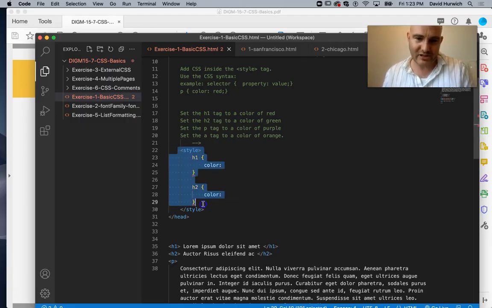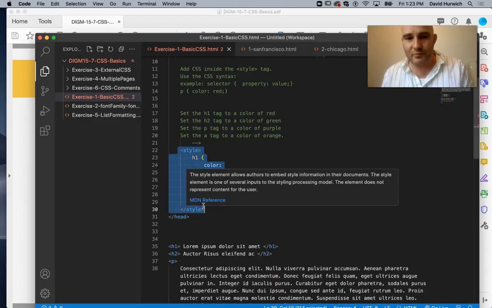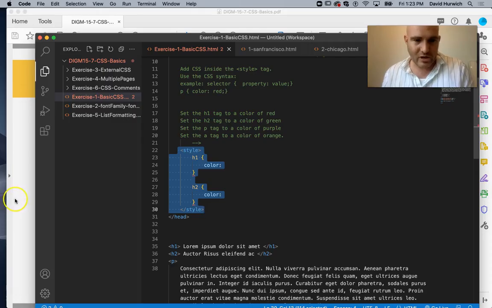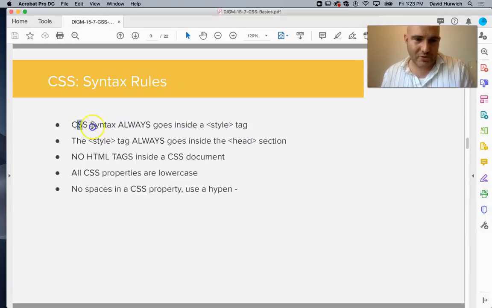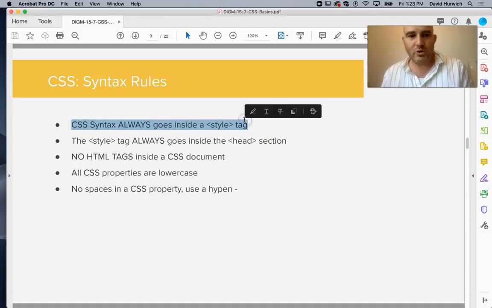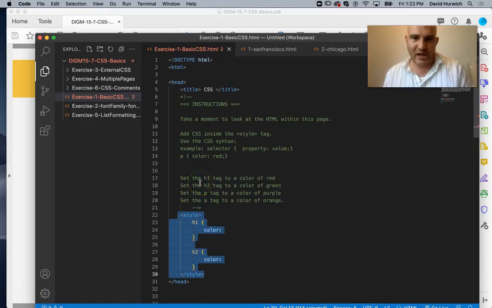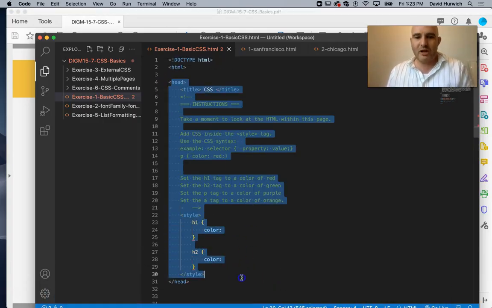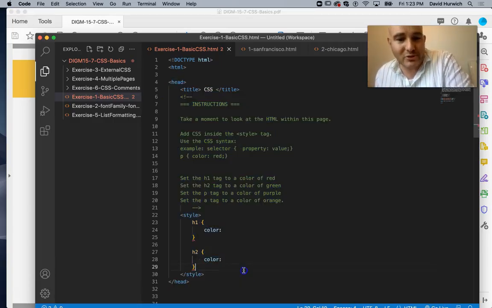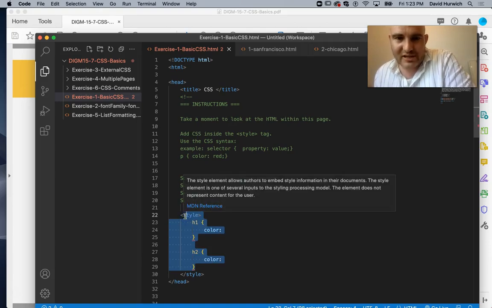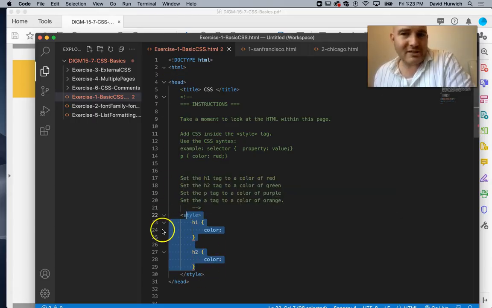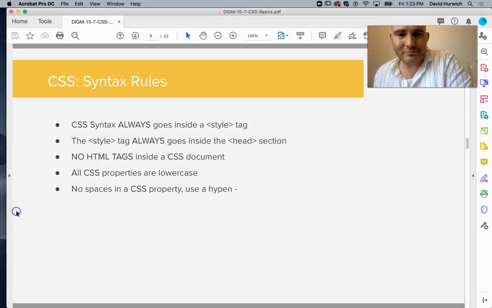The style tag basically tells the browser, okay, we're stopping following the rules of HTML, and now we're following the rules of CSS. So your CSS should always go inside of the style tag, always. The style tag should always go inside of the head section. Remember I kept talking about how the head section is for metadata for the browser, things like coding and whatnot. So this counts as code, and it goes inside of the head section always. It should not be in your body section. It doesn't really matter where in the head section it is, as long as it's in there somewhere.